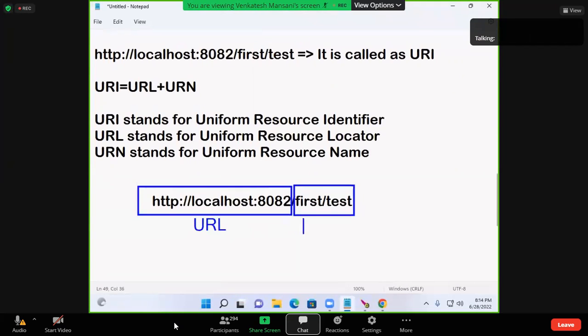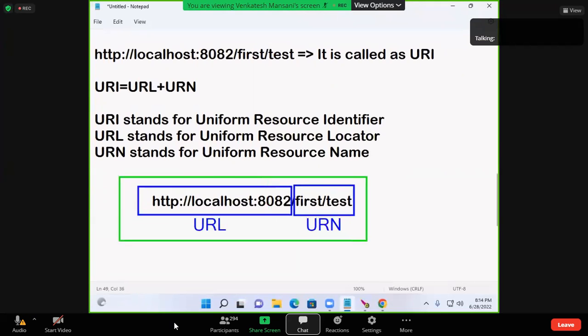This totally is called URI. So URL means just a location, and in that, the resource is the name. Both if you add, it is called identifier.